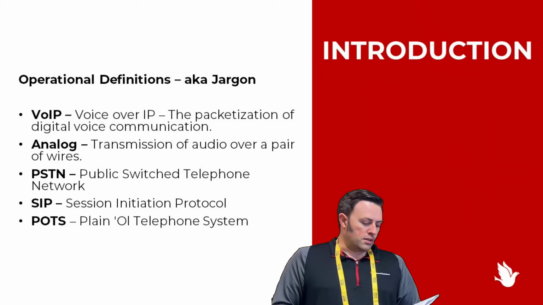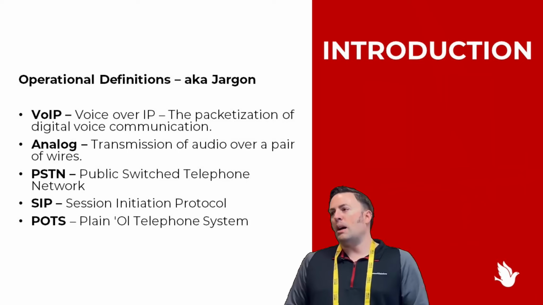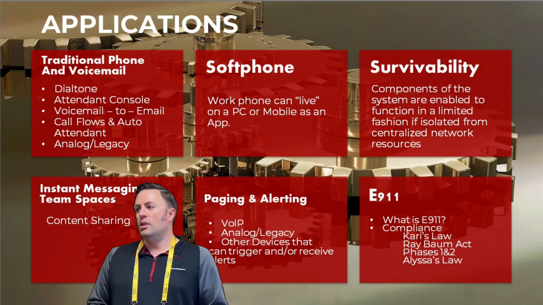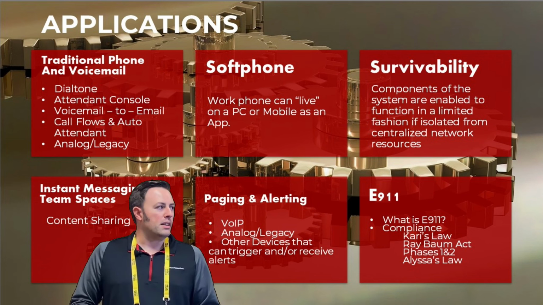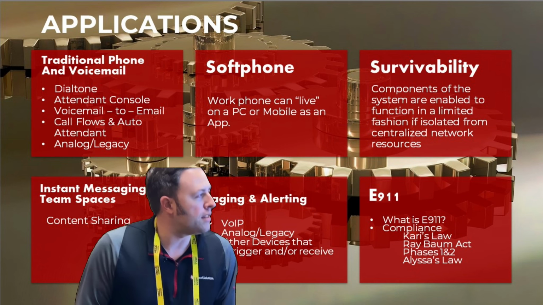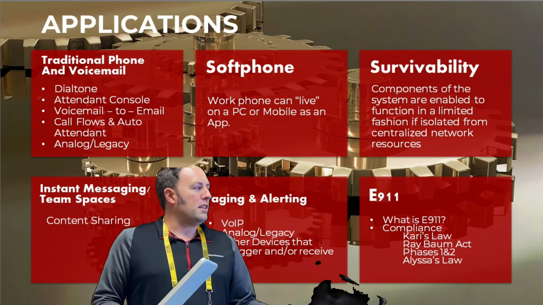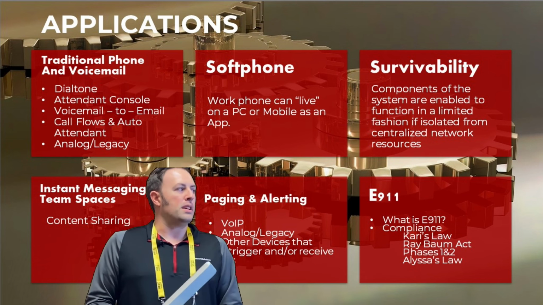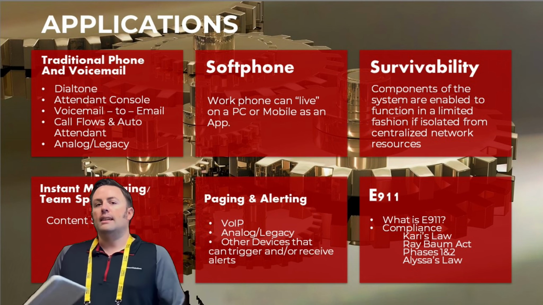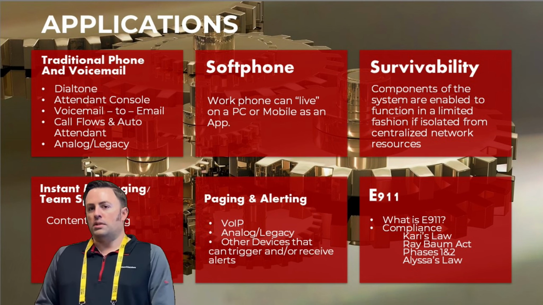All right, rolling on. So what I want to start with is defining the applications. And these are really the parts of the collaboration system that we care about. What is this thing doing for me? And I was hoping we had a 4K screen or something, so I'll just read this stuff out to you. So starting at the top, the traditional phone and voicemail. So if you ever hear someone say, I just need dial tone, they're saying, I just want a phone system to do what a phone system should do.